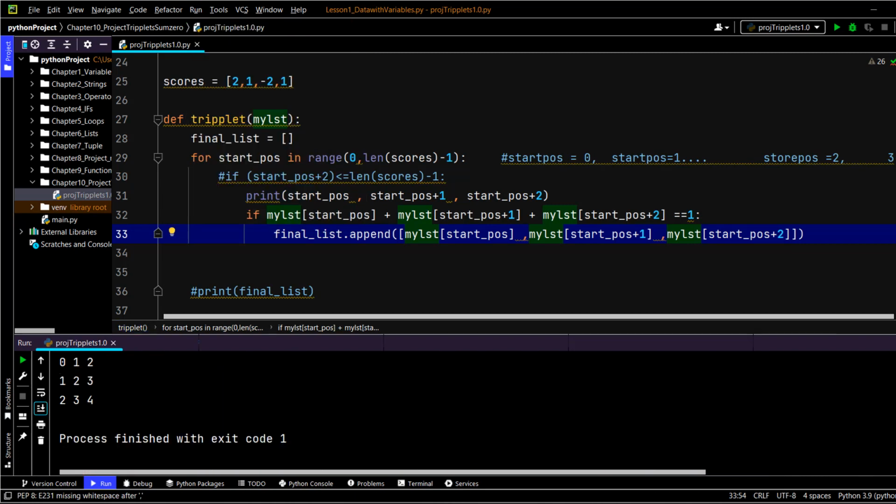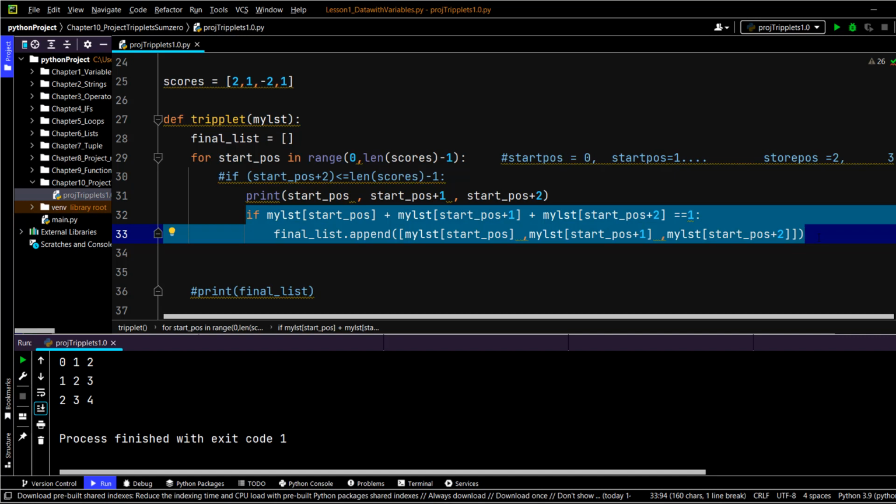Okay. So this is where I got to know what was going wrong. See, if this is 0, obviously this becomes 1 and this becomes 2, right? The next time the loop runs, the start position is incremented by 1, so that becomes 1, and this becomes 2 and 3, right? If it is able to print the next value, it means this line is able to execute. Python is executing these values. Otherwise, you would have got the error somewhere here, right?